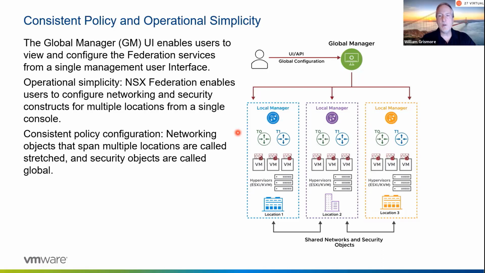If I go to the idea of having local managers and a global manager, it's going to change quite a bit. What I'm going to do instead is have my local managers, my 3 at each location, and I'm going to have a set of local objects that will not stretch as they do currently. If I want things to stretch, then I'm going to build another set of T0s and T1s that do stretch across those multiple sites. So it's kind of a different way of doing it.